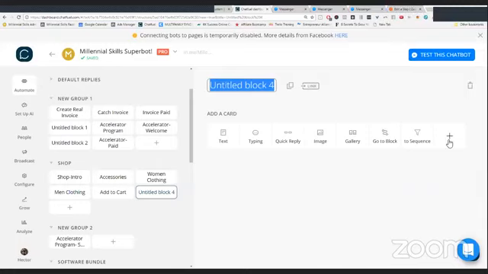You've got two options. You have to have a block. You can either just broadcast a user to a block, or you can first populate a Zapier card in Chatfuel and then send the user to the block.